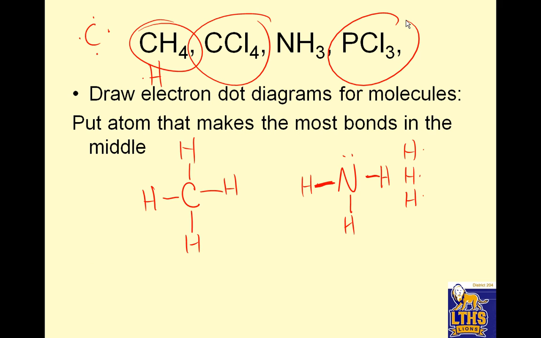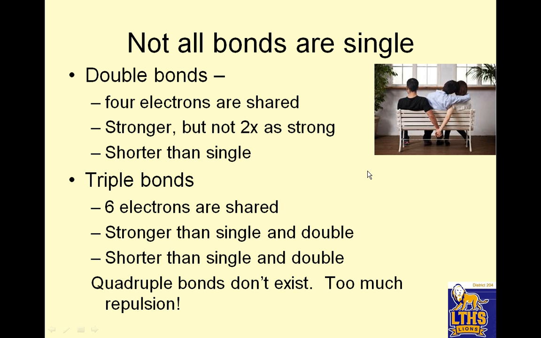Next, now, what we've done over here, each line represents 2 electrons, so that is called a single bond. All right. So how do atoms make molecules? Well, they could make a single bond and share those electrons. That's 2 electrons, single bond. But not all bonds are single. You can have double bonds, and a double bond is where 4 electrons are shared between 2 atoms. So double bonds are stronger. They're not 2 times stronger, but a double bond pulls atoms closer together, so it's harder to break that bond. So it's a little shorter than a single bond and stronger. Triple bonds, you can have 6 electrons that are shared.